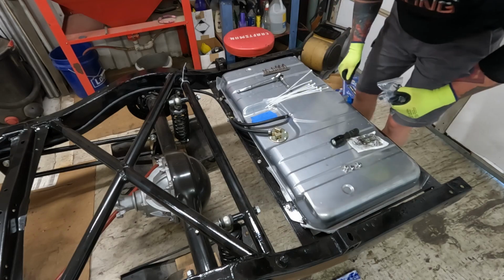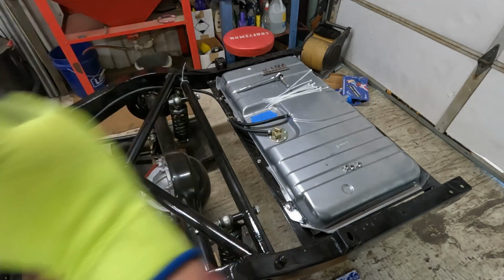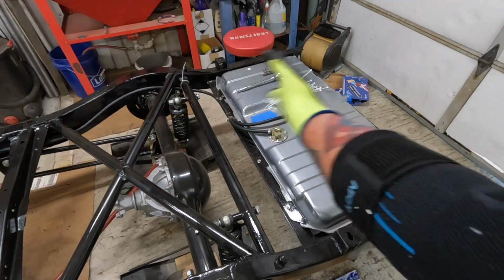Put all this back. We're switching to the front. We're gonna run a fuel line all the way back here, but we're not gonna be able to plug it in.